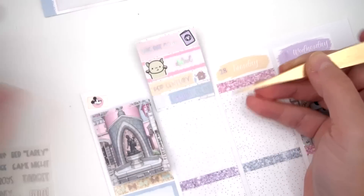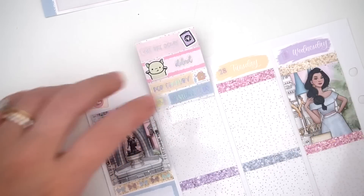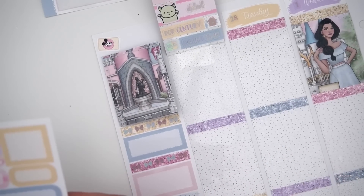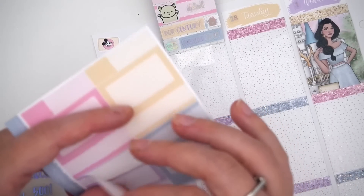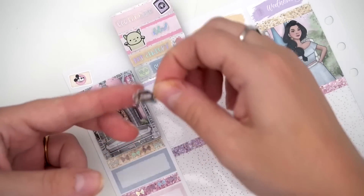We were very excited. We took the Skyliner, dropped our bags, and took the Skyliner to Hollywood Studios. I have a little suitcase sticker because we dropped our suitcases and went to Hollywood Studios. It's gonna be hard to see these scripts, but they are so cute. Then we went to Woody's Lunchbox for lunch — that was Hannah's request. I got a grilled cheese with meat and she got a regular grilled cheese.